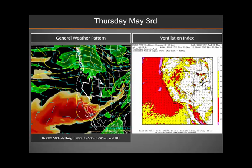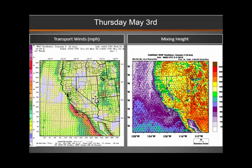We'll continue some northerly winds as that trough exits, in between the low and the high over the eastern half of the Great Basin on Thursday. And you can see those winds a little bit breezier over parts of Utah and the Arizona Strip with north to northwest winds, but only gusts around 20 or 25 miles per hour. Further west, as that ridge builds in, much lighter wind flow over the western half of the Great Basin. Mixing heights remain relatively high region-wide due to the time of year and warming temperatures.